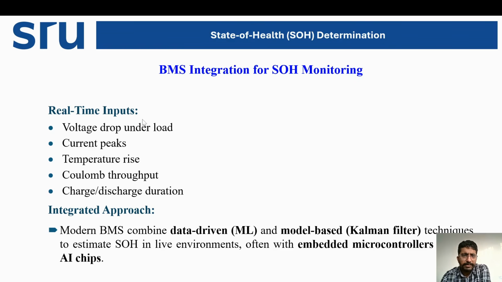So what are the real-time inputs that are required? Voltage drop under load, then current peaks, temperature rise, okay, coulomb throughput, then charge discharge duration. So in the integrated approach, a modern BMS combines data-driven, machine learning based, and model-based Kalman filter techniques to estimate the state of health in live environments. Okay, often embedded with the microcontroller.